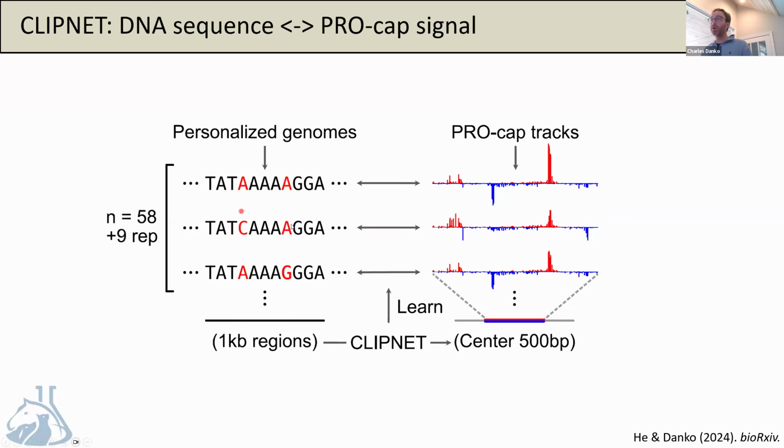And what ClipNet does is it takes personal genomes from 58 different individuals, and these personal genomes are matched to ProCap data. And so a single model, ClipNet in this case, learns how patterns of transcription within a 500 base pair window map to the DNA sequence region of 1,000 base pairs, where the two are centered in the same place. So I hope that's clear. And the idea is that this ClipNet model will learn the DNA sequence features that allow it to estimate transcription patterns accurately. And then we can interpret those models to pick them apart and figure out which features in that DNA sequence are important to one another. And that's sort of what I'll go through in the next few slides.